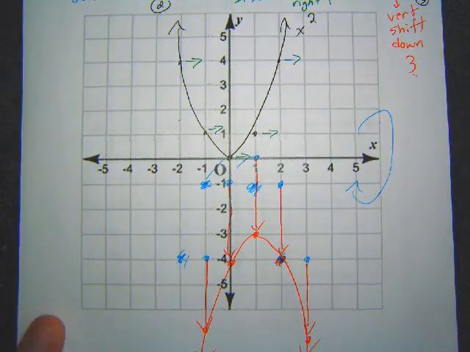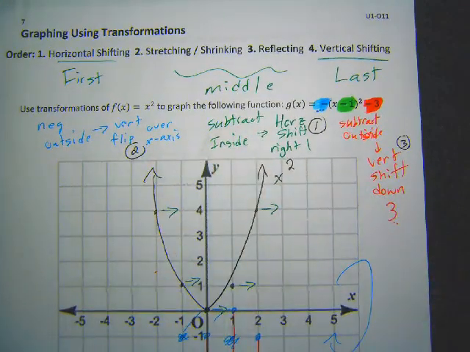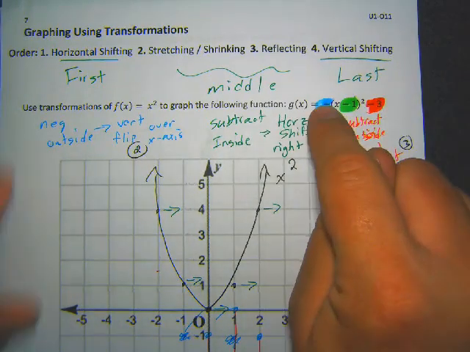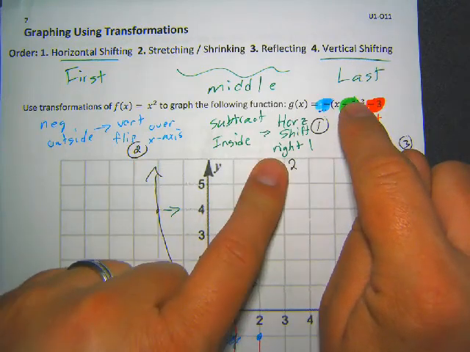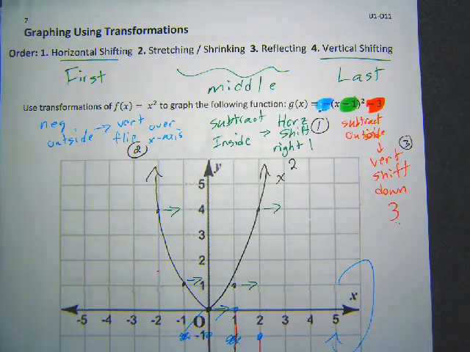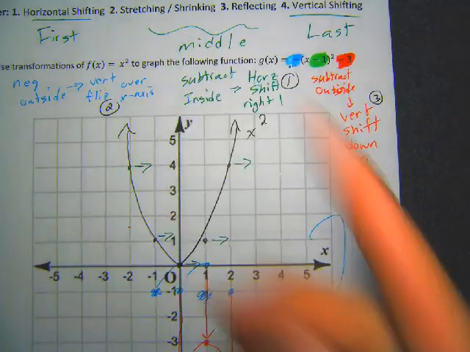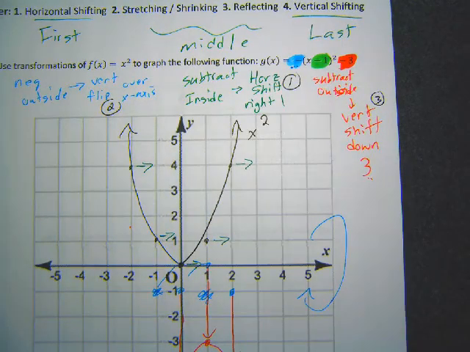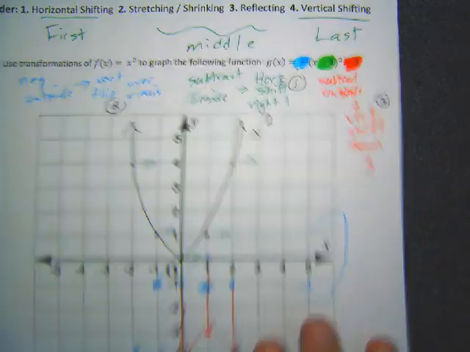Again, I'm doing this by hand because I don't have MyLab up and showing. On your homework, you'll just be able to use MyLab. A lot of it is just going to be identifying what happened. You should look at the symbols here and say, oh yeah, negative on the outside is a vertical flip. Subtract 1 on the inside is a horizontal shift to the right. Subtract 3 on the outside is a shift down 3. If you can label all those things, MyLab will often just give you the graph. You might have to identify the original graph, say okay, x squared, and this is what it looks like. You might have to graph it. But the idea is you should be able to take this original x squared graph, look at the things that have changed, and get this final result.